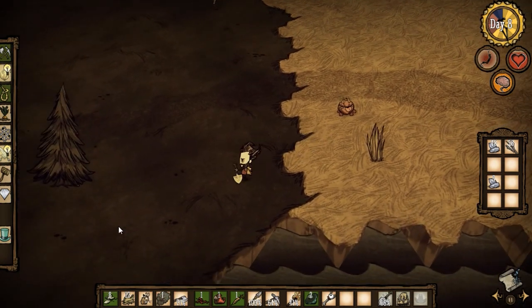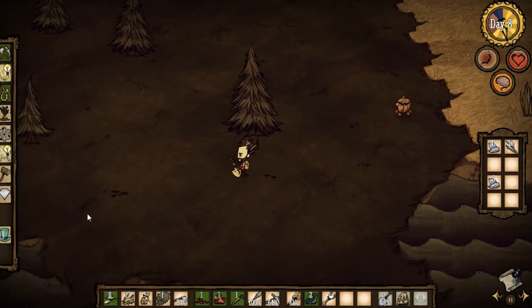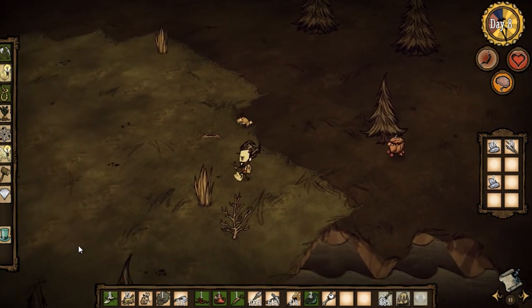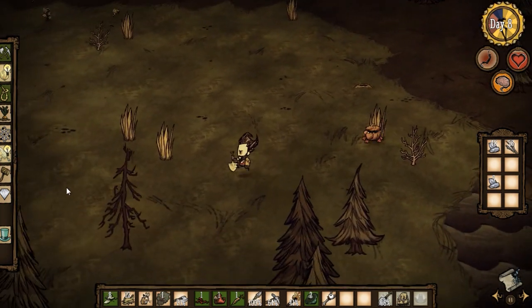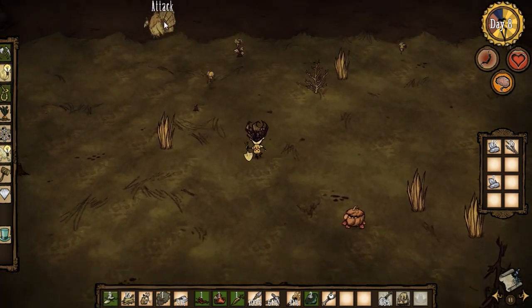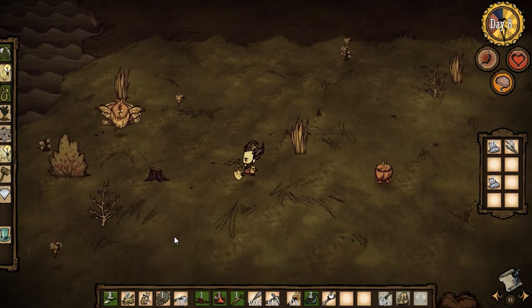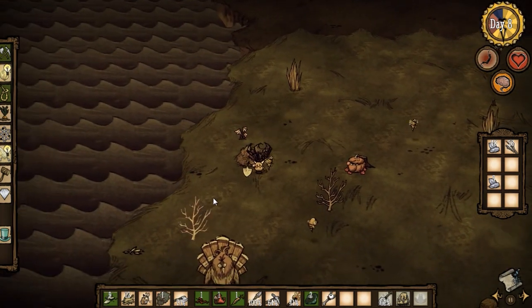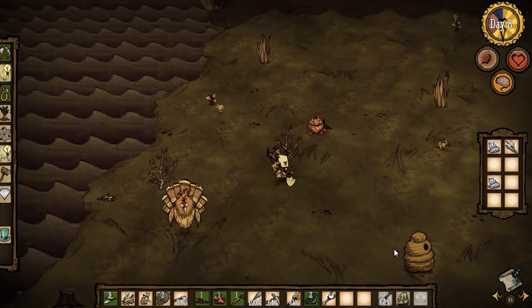Only 12 hunger left. We're gonna cut it close. We are gonna cut it close, guys. Let's see here. Another wormhole. Oh, look, a turkey. Too bad we can't actually catch it, though. Can we maybe corner him, maybe?